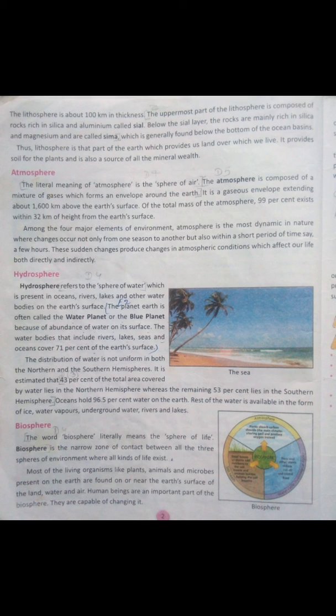And this question also comes: why is the earth a unique planet? Living beings exist only in the biosphere, and life is possible only on earth, so it is a unique planet in the solar system. Okay, all living organisms are interdependent or dependent on the biosphere for their existence. The entire biosphere is composed of several distinct zones, and each zone has its own physical environment, plant and animal life, and these are called ecosystems. Several ecosystems exist in the biosphere.